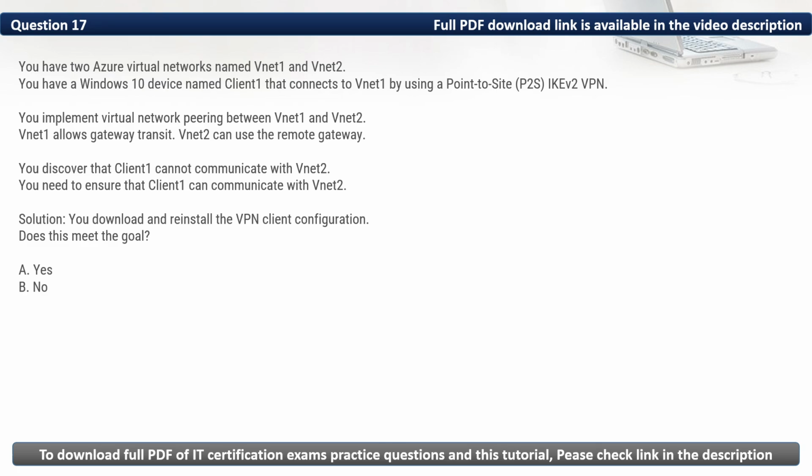VNet2 can use the remote gateway. You discover that Client1 cannot communicate with VNet2. You need to ensure that Client1 can communicate with VNet2. Solution: you download and reinstall the VPN client configuration. Does this meet the goal?